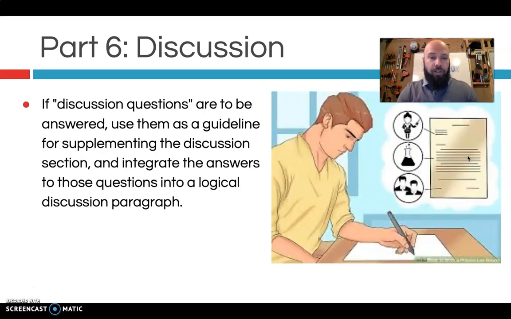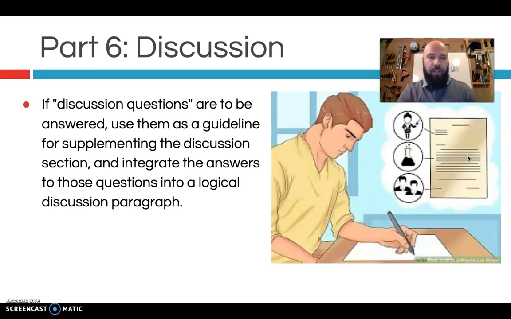If there are discussion questions that are given, you answer them in the discussion section. Now, if a teacher gave you 3 discussion questions to include in your formal lab report, they don't want you to say, question 1, restate the question, and then have an answer. Work it into the narrative.